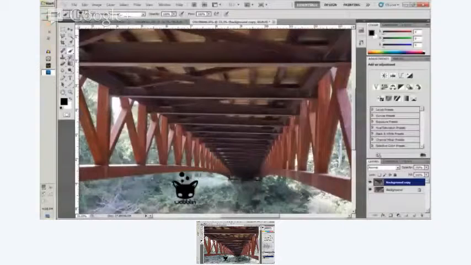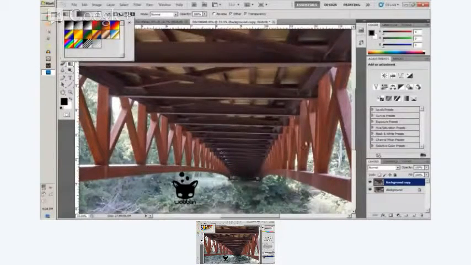We've got the stamp tool. That's cool. Whatever. Eraser tool, you've seen that. This is the gradient tool. The gradient tool is pretty cool. Let's go up here to the properties menu. You can choose all these different gradients here, or you can create your own gradients.